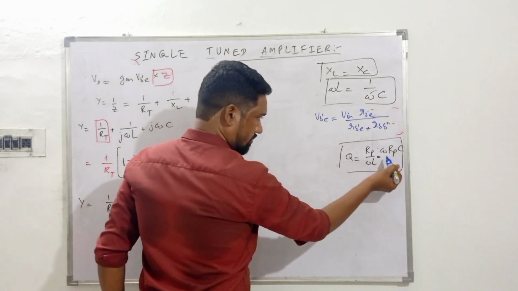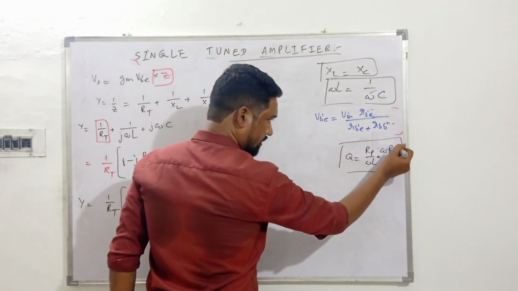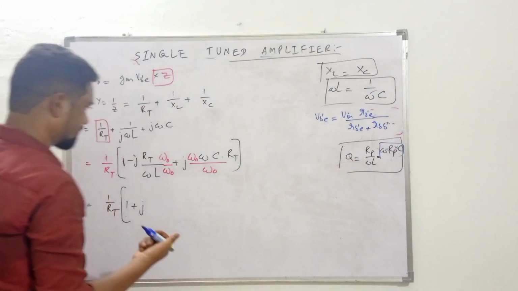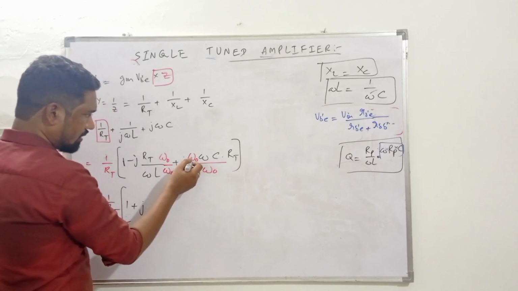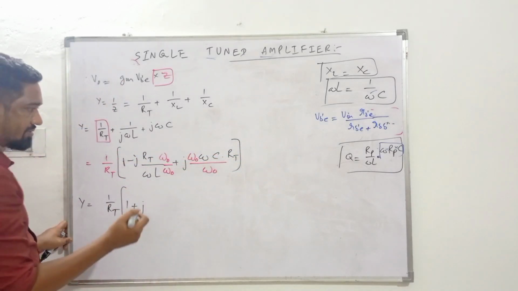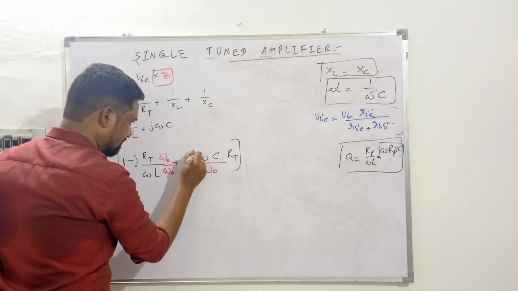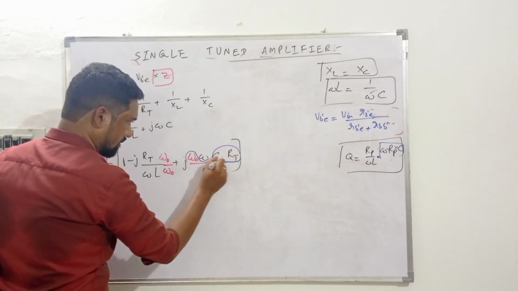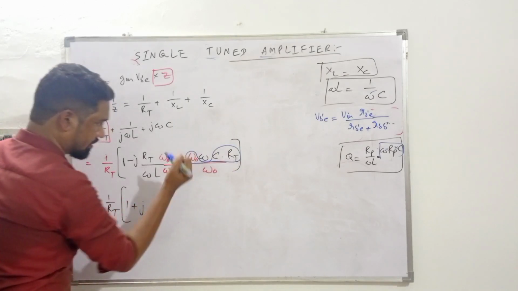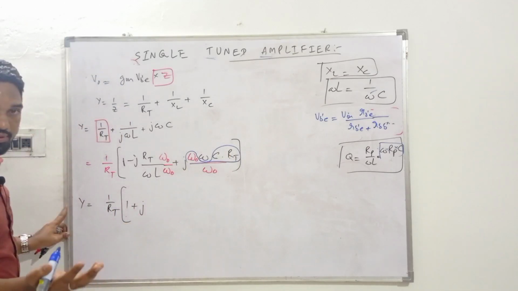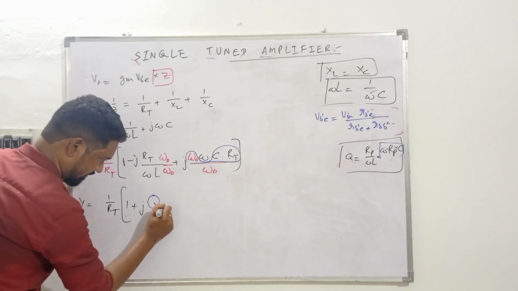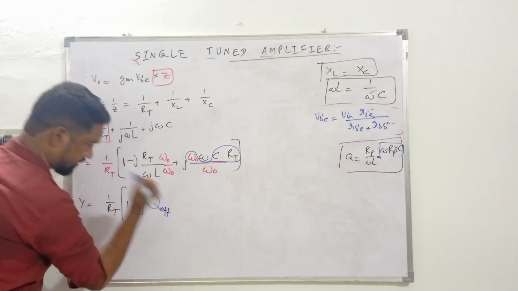See this product, omega multiplied with R into C, omega R C. Even this is a Q, right? So here, including that omega at resonance, all these came into picture considering the resonance condition, isn't it? So can you see omega multiplied with C multiplied with R, this is a Q. Okay, so omega into C into R_T. We have some suffix over here, so the expert says it's a Q, but some suffix is given, effective Q, Q effective value.